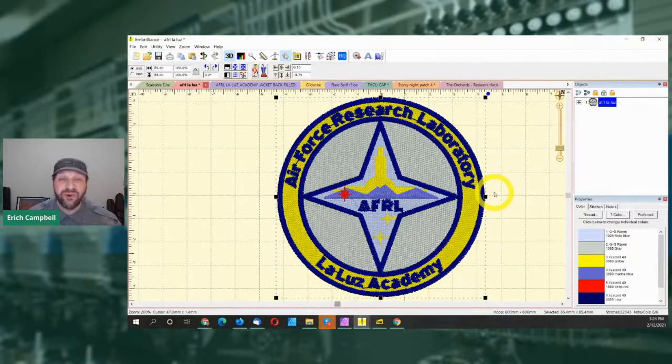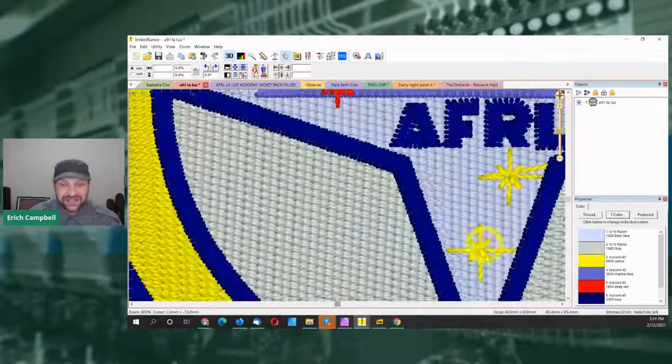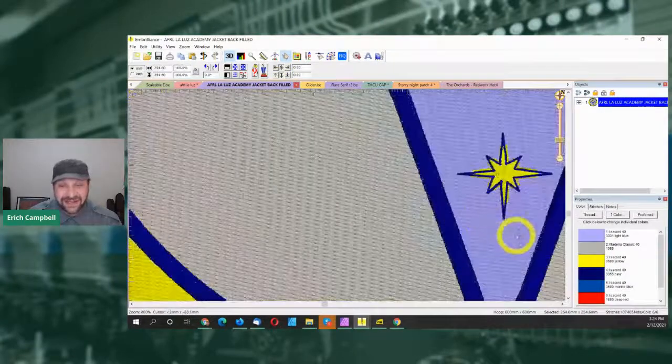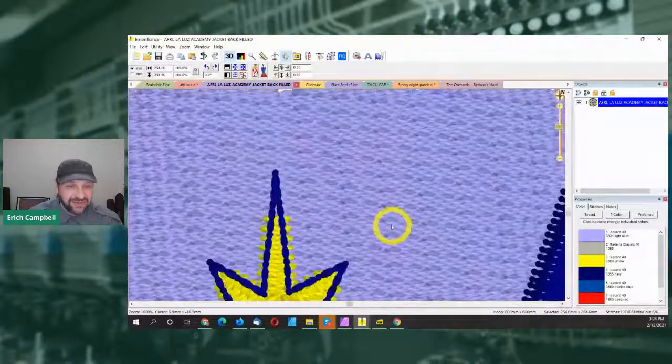If it was more important to the customer for there to be space in between those rays, I would have spread them out further, even though it didn't match the original art, so that we could have a gap between those that would run reliably. Other easy things to pick out for design choices: once we get to this incredibly small size, these stars were not going to render as multiple satin stitch elements, and these were outlined. And yes, despite the fact that these look a little crazy with the pull comp, they did run quite well. And you can see what we've got here.